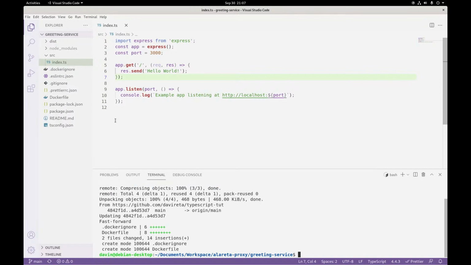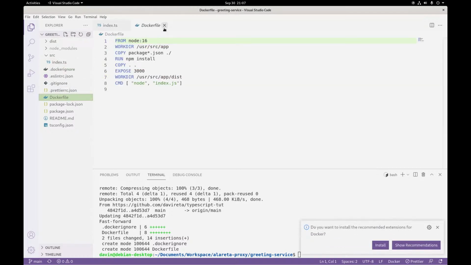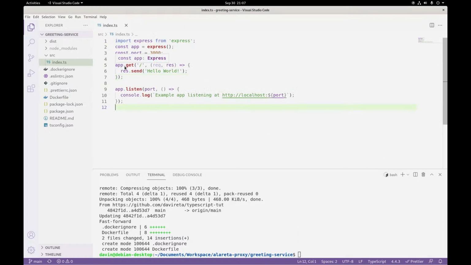Yes, so that worked. So now we have the Dockerfile and the docker ignore. Beautiful. So we have our backend, which is a greeting service, and it serves the greeting. Right now, the only greeting we have is hello world. So that's fine.